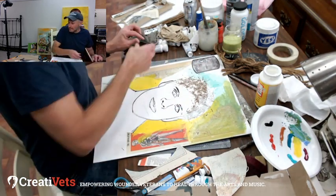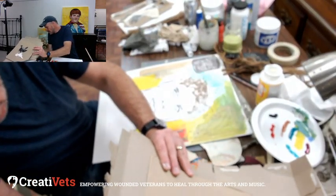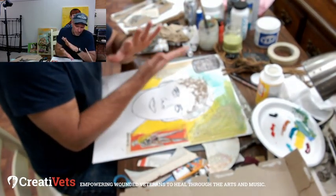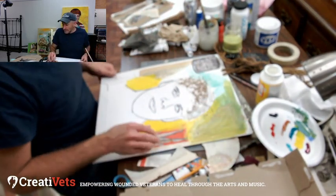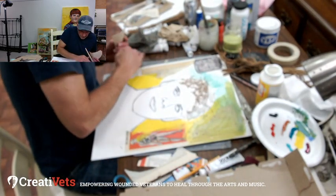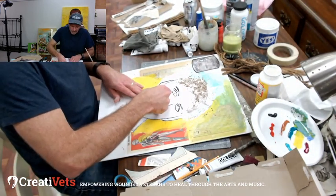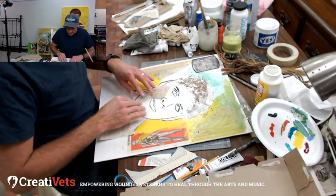I did bring some other things. A good thing to use for skin tones is sewing patterns. As you layer them, they become darker or lighter, and you can paint over them. If you're in your home and your wife or your partner sews, grab some of those patterns, or you can get them in thrift stores too. You just walk around, you'll find all kinds of interesting stuff where they keep the books. Look at that, that's kind of interesting.